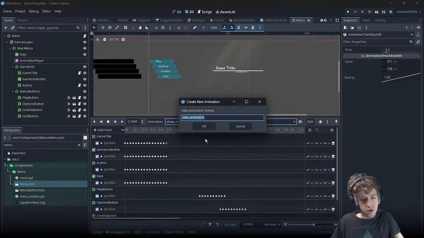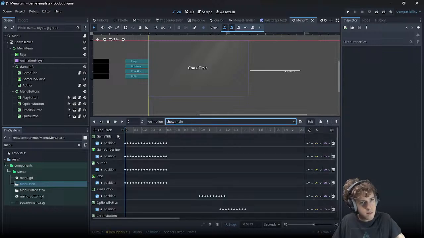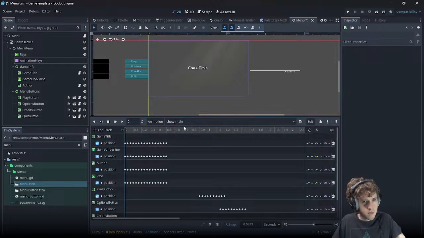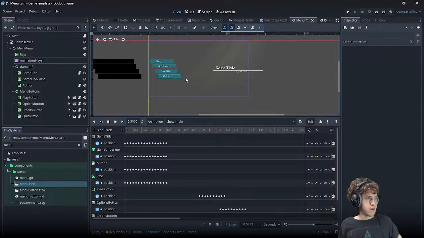So animation, new, this would be called hide main. If I want to hide the main after I've shown it, I'm going to want to tween everything at once to the sides.